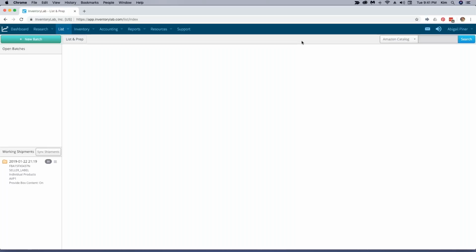But if you're replenishing something, it needs to remain that same MSKU. That's the one thing that really can't change with Amazon. Yeah, you want to steer clear of that. They don't like that.